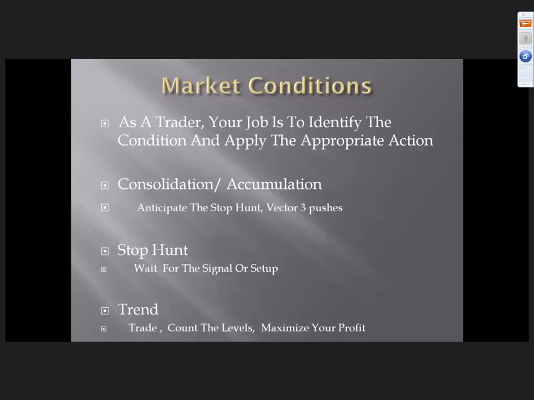Consolidation, accumulation. You anticipate the stop hunt. You're waiting for the vector to show. You're waiting for a repeat of the second leg. You're waiting for him to repeat a level. You're waiting for him to come back to yesterday's low or maybe London's low in 3 swipes, 3 pushes at that. Now you understand more clearly where the 3 swipes have come from. It's 3 pushes or bursts. Could be in 1 candle, could be in 5 candles. I don't know. But when he lays it out for you in 3 candles, one on top of the other, lights out, man. You own this guy. And if he makes a third pass at that high or low, you're going to be able to grab really close to the high or low, and your stop's going to be like 3. Okay?